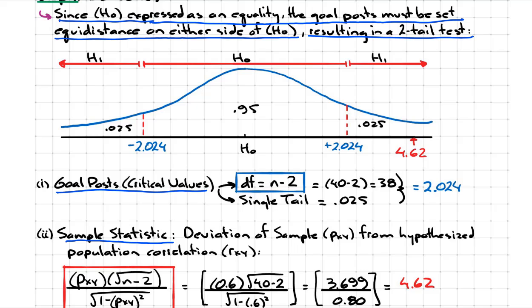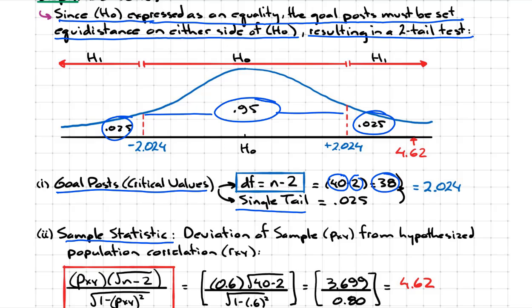So we just have to remember that. And then the other thing we have to specify is the single tail area. So first, degrees of freedom: we had 40 observations minus 2, that's 38 degrees of freedom. And for the single tail area, if you're putting that 95% margin of error in the middle, that results in 2.5% on either tail. And again, what the critical value is going to tell us is how many standard deviations the goalposts need to be on either side.